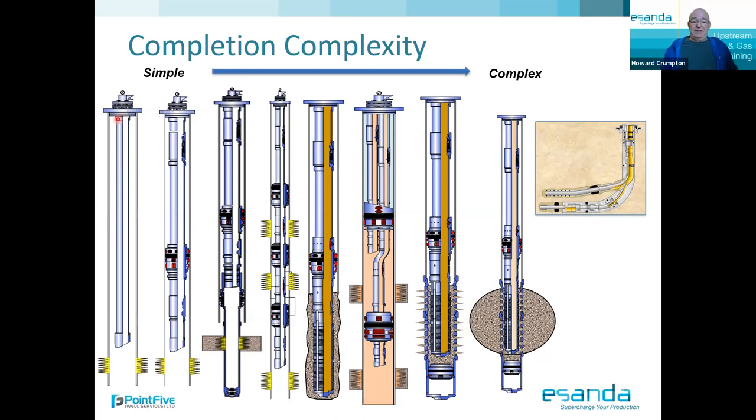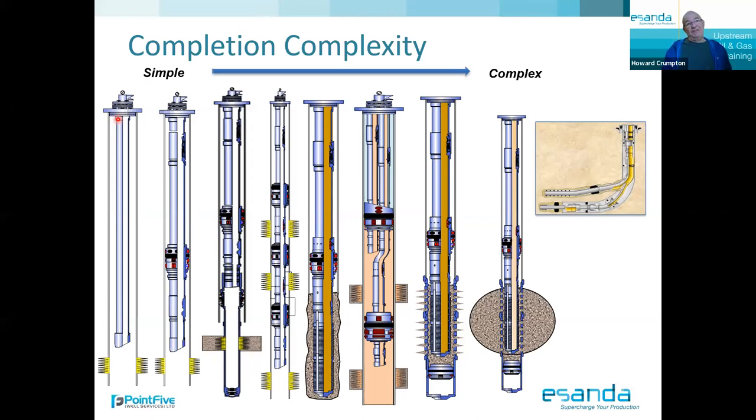And what you're looking at there is the type of completion you would have for beam pump wells, perhaps some electric submersible pump wells. So these are wells that are incapable of flowing naturally. They are subhydrostatic. There's not enough pressure in the reservoir to lift the fluids to surface. So those wells require some sort of artificial lift. Typically, on land in the United States, that will be a beam pump, a nodding donkey, some people call it.